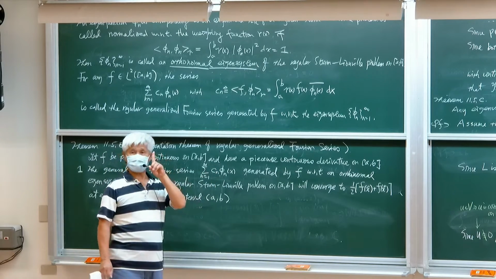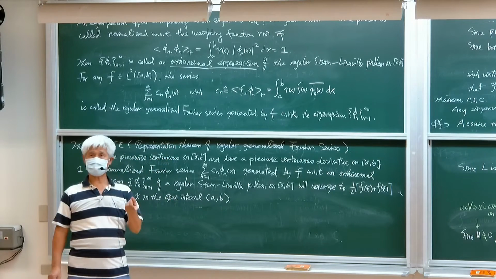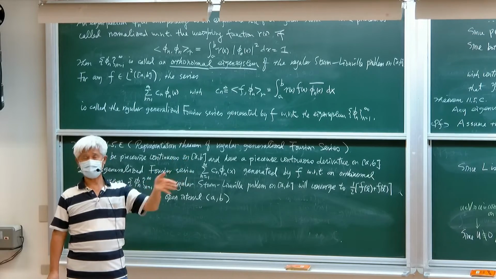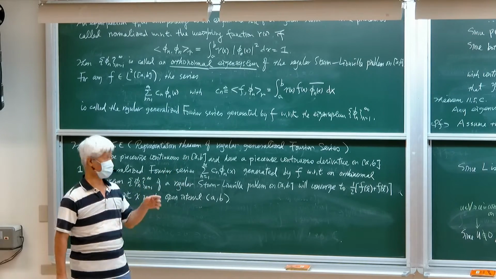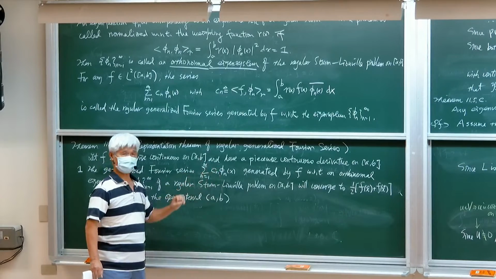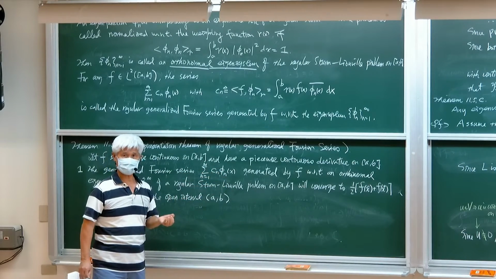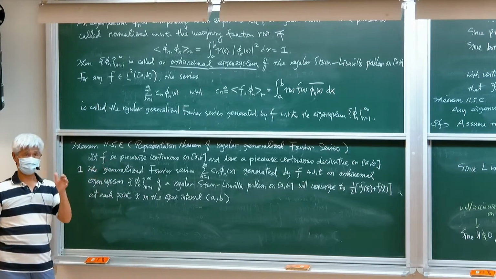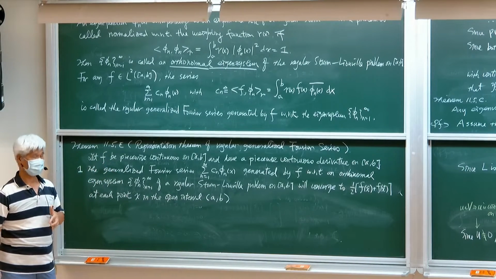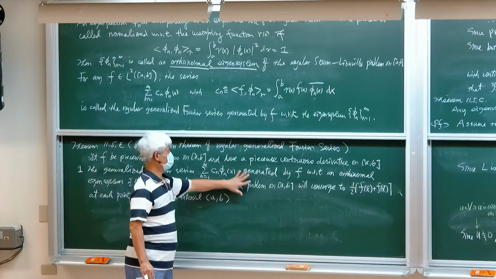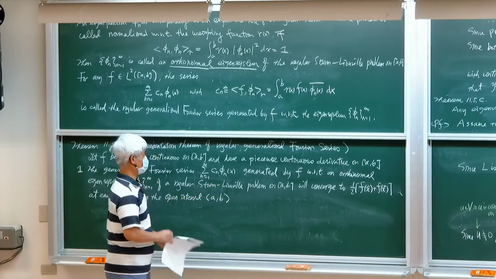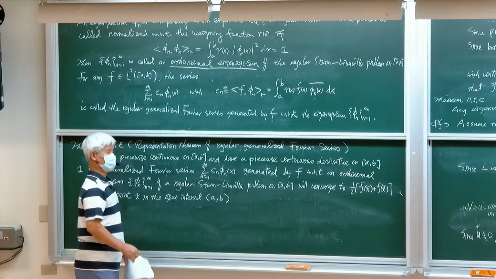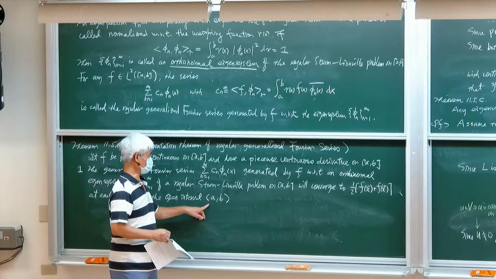For example, for the cosine function, you know that at 0 it's always 0. So the value of this series at x equal to 0 is 0. But f may not be 0 at an endpoint. So we can't have a good convergence property at the two endpoints, A or B.